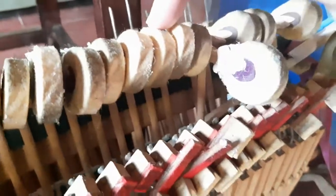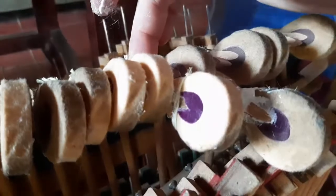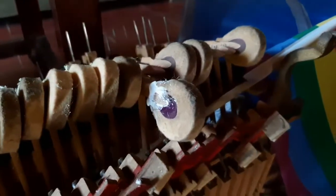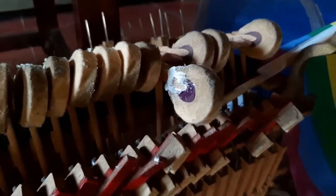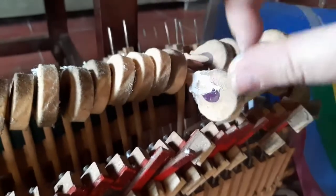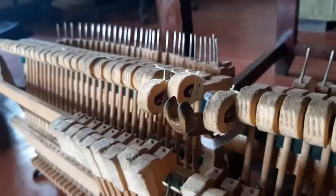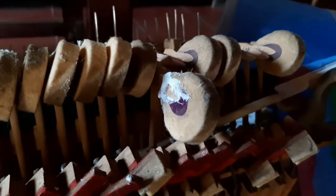And then as you see here, I just use a little bit of string just to tie it on and keep it attached whilst the glue is drying. But the steaming method is a slightly more effective way of reshaping the hammer felt before putting it on, rather than just trying to do it with string, which works on the upper half of the hammers pretty well. But when you get down here, the shape and the size of the hammers makes it a lot harder just to tie the felt back on without reshaping it.